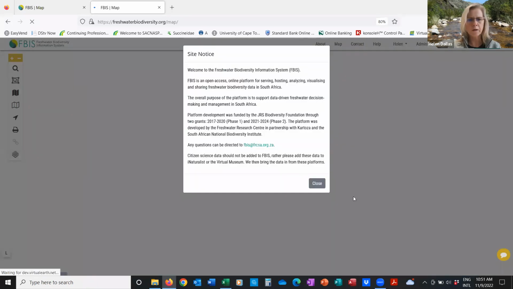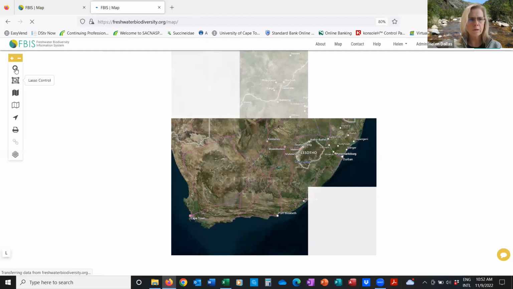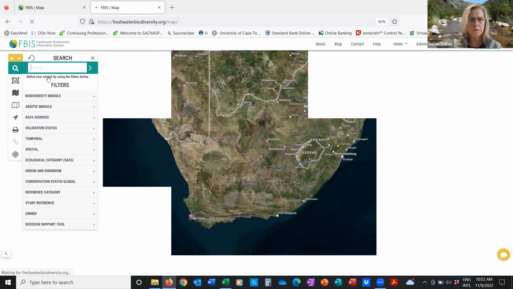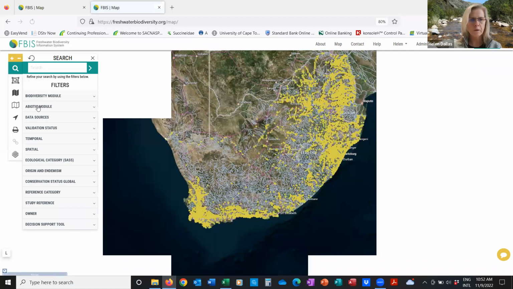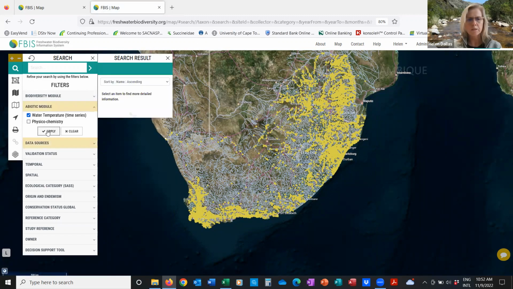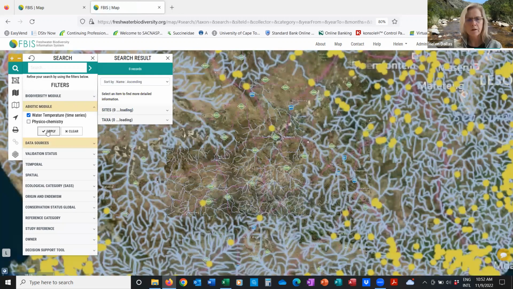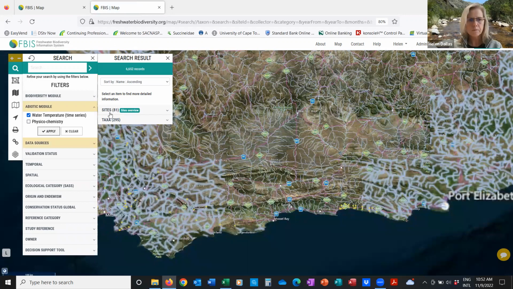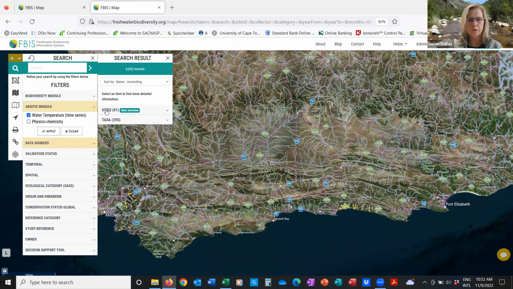The third hat I wear is climate change and water temperature monitoring. We developed this because there was a need for storing water temperature time series data. If you open up this abiotic module, you'll see there already exist in FBIS around 81 sites which have water temperature time series data.